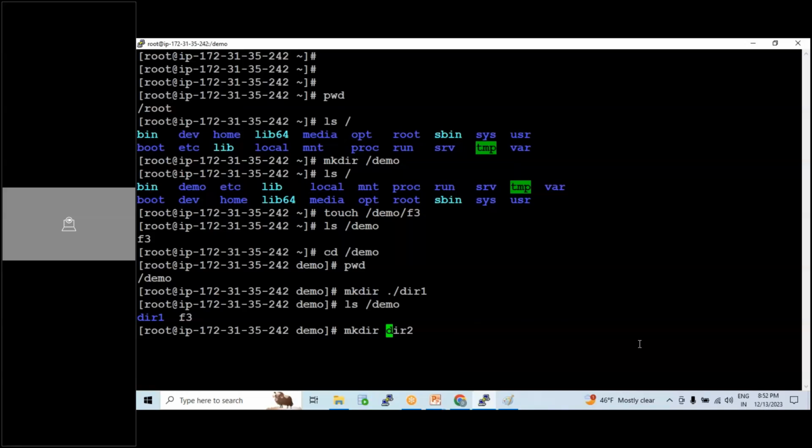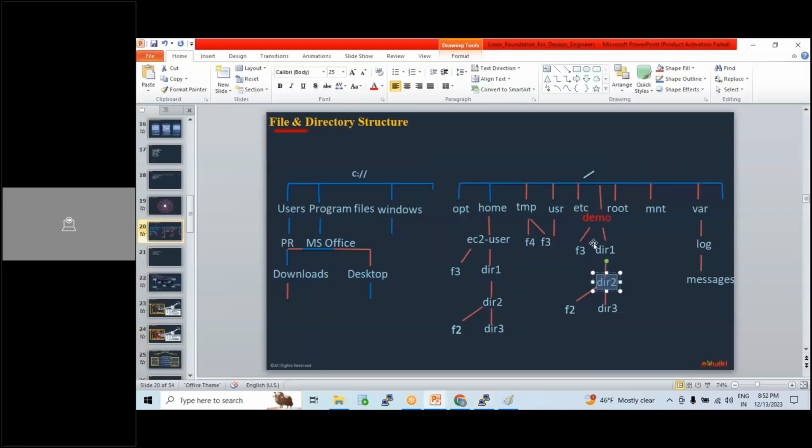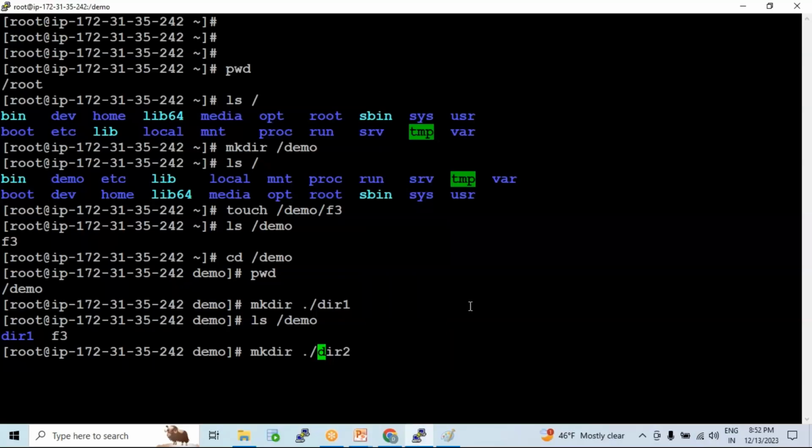The relative path is referencing from the present working directory. So I want to start with dot slash from the present working directory where I am currently. Currently, I am in this demo directory, right? From here, I want to go to dir1, then create dir2. So it should be dot slash dir1 slash dir2.